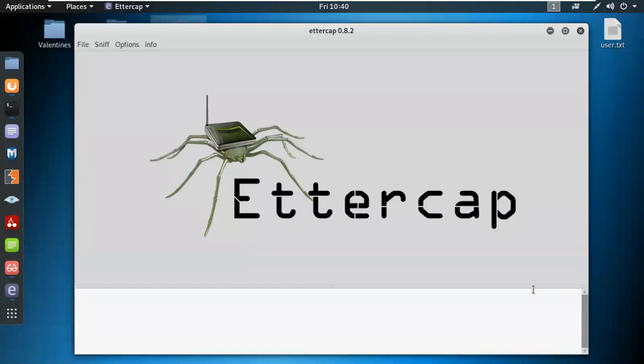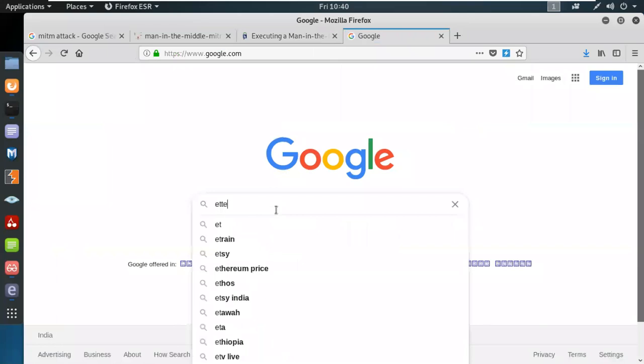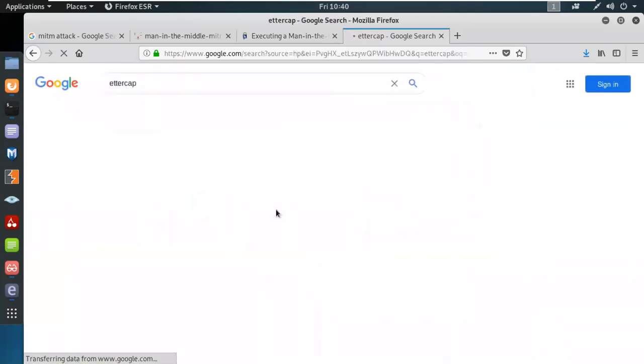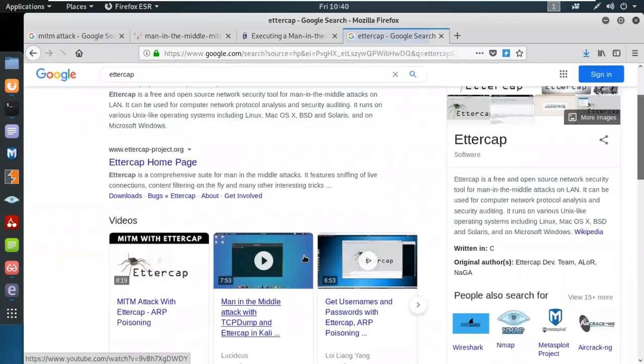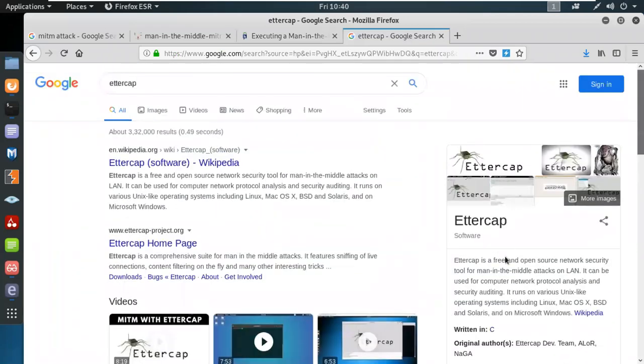For example, if you search for what is Ettercap, Ettercap is basically a tool for man in the middle attacks. It is a free open source network security tool for man in the middle attacks on a LAN network. It can be used for computer network protocol analysis and security auditing. It runs on various Linux operating systems and Unix also.